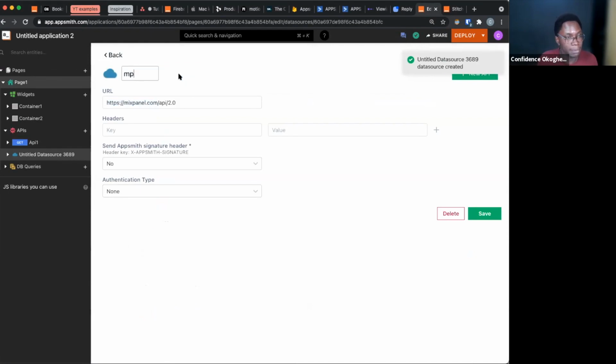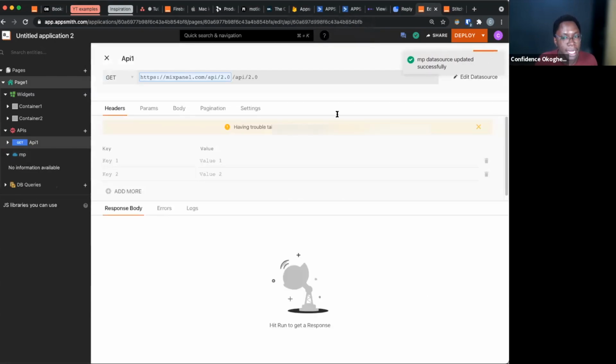I'm going to call this Mixpanel, MP for short, and I'll need to put in my authorization headers here so that I would not need to reauthorize every API I'll be building using the Mixpanel API. That's the whole idea of using it as a data source. So I'm going to click on the Save button, and now I can go back to continue with my API.